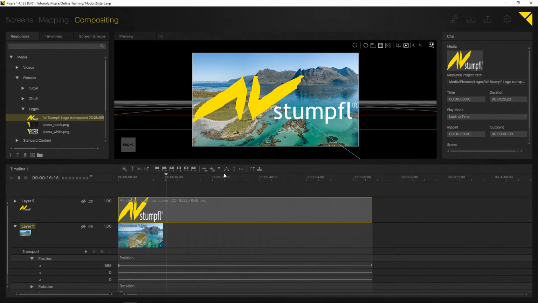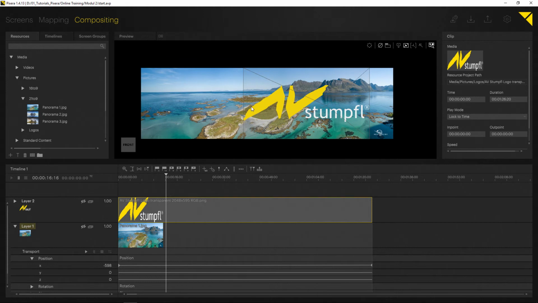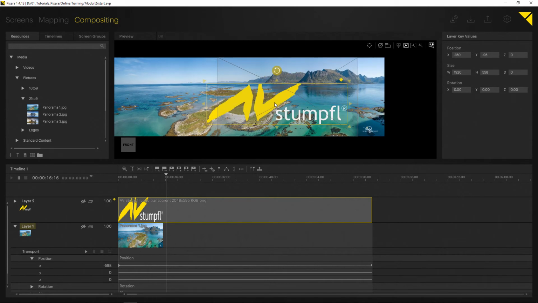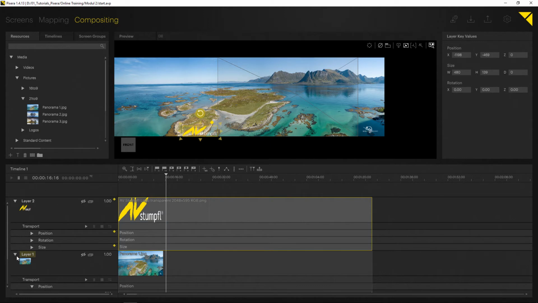Now, in order to do so, we will utilize so-called in-screen editing. Let's again dive in so we can work also beyond our screen. And now what I can do is take this, move it, resize it and reposition it. So I will resize it, something like this, and I will bring it here to the outside.